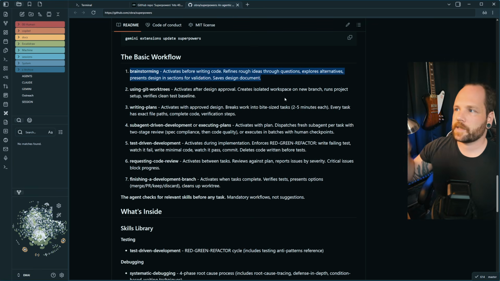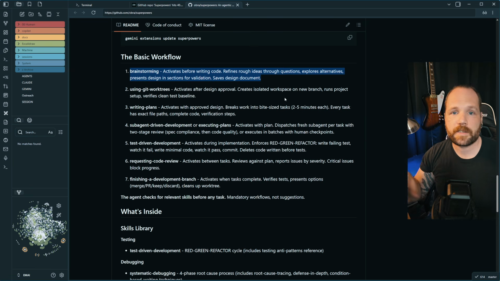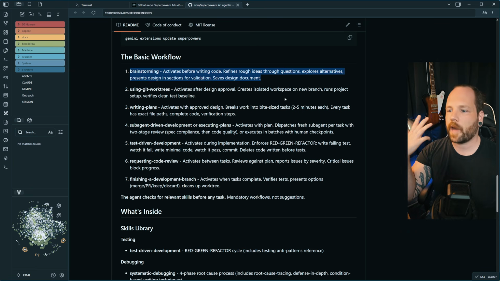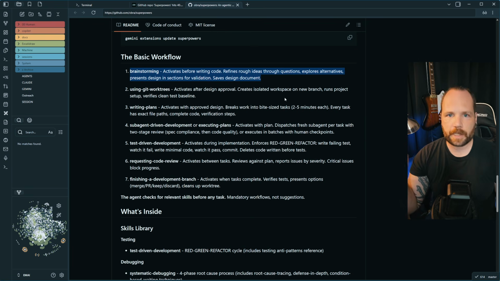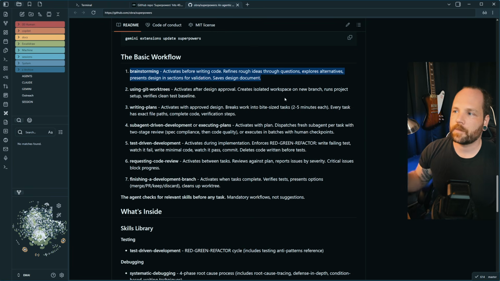I myself even just use the brainstorming skill in isolation sometimes to plan some stuff out for myself with content, thinking about how I'm going to design my funnels or websites or things like that. This is definitely my favorite of the agent planning behavior plugins that are out there. They all do a pretty good job, but this one I think is just a cut above in terms of the level of detail and consistency you can get out of it.